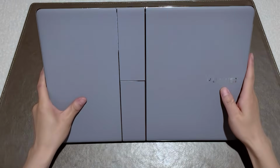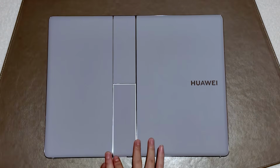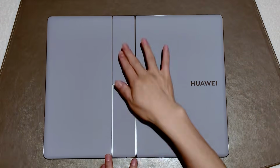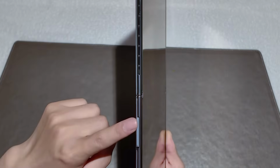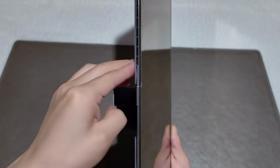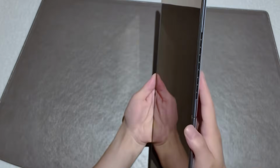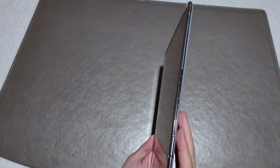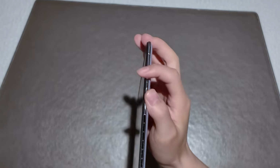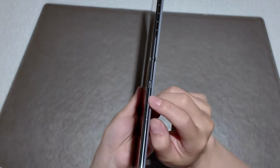Flip to the back and you're greeted by a rare sight, the elegant blue vegan leather rear panel. Two metallic strips near the lower center cleverly transform into a sturdy kickstand when the device is unfolded, blending style with smart functionality. From the side, the device impresses with its ultra-slim profile. On the right, a large cutout likely serves for heat dissipation or speaker output, details that become clear once powered on. Nearby, you'll find volume controls and a prominent central opening for the hinge, along with a USB-C port.